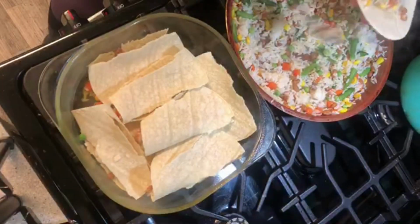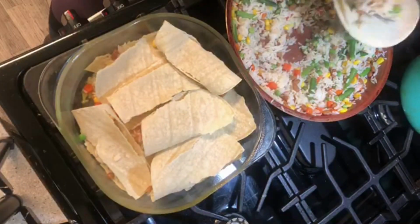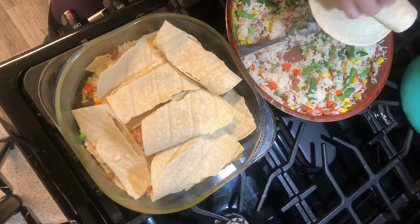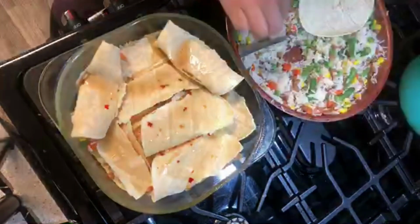The corn tortillas had a really nice texture. The rice was really warm. And this made so much food. It was definitely enough for 4 servings, but I ended up having smaller servings than my husband, so it was perfect.